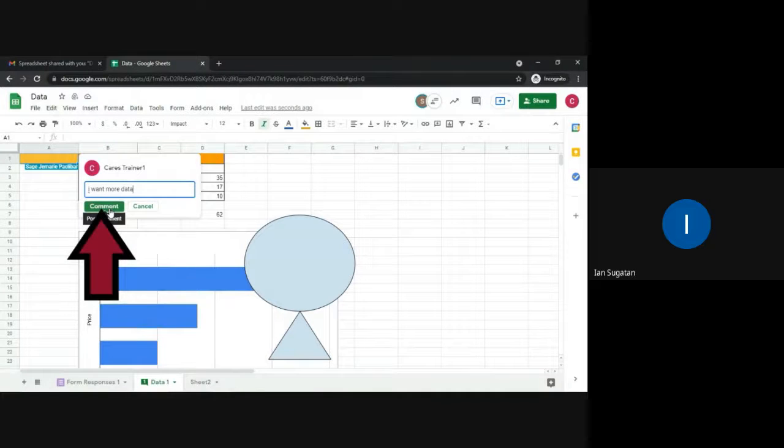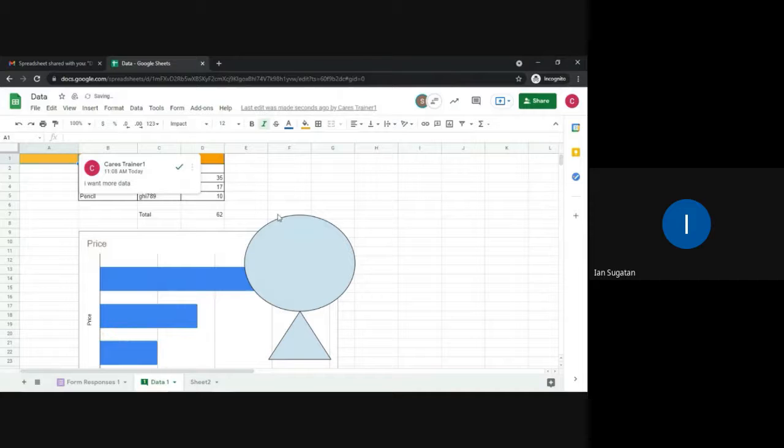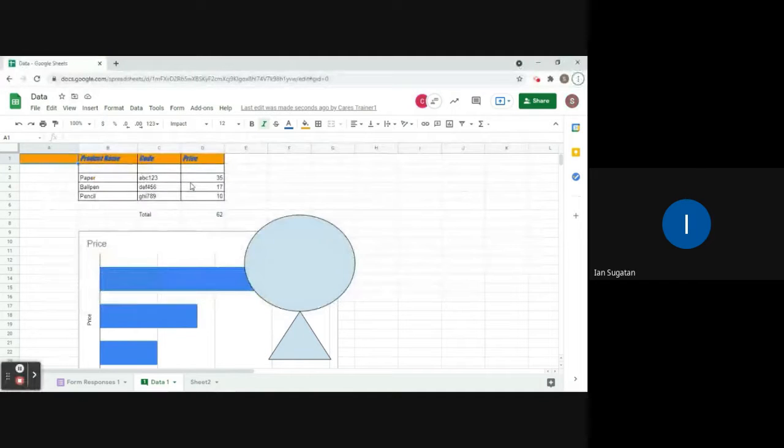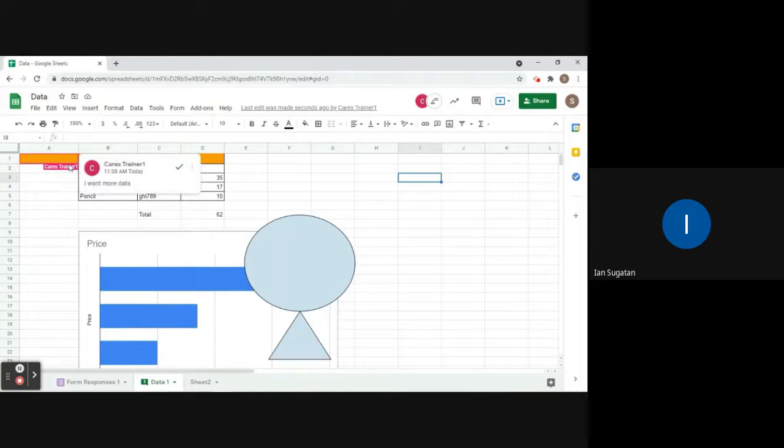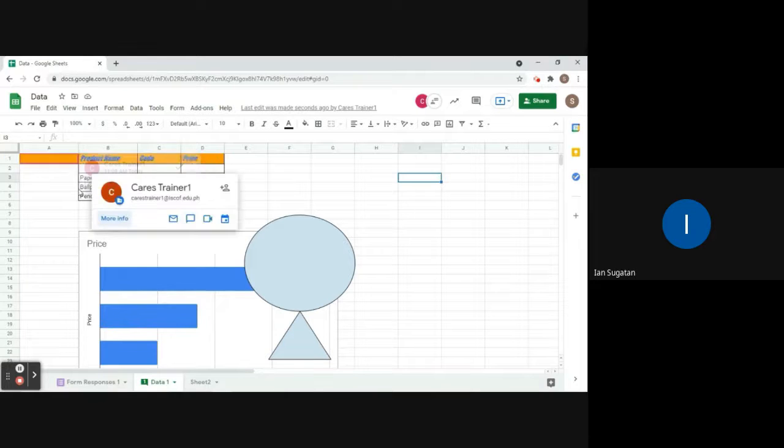Then click comment. And now we will be going back to the original email, which is the Sage Baklibar email, and then we will be able to see the comment that has been made by CARES Trainer 1.